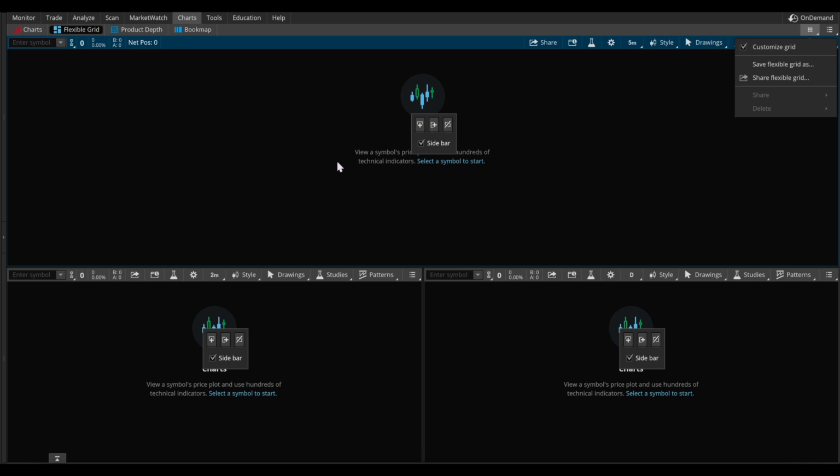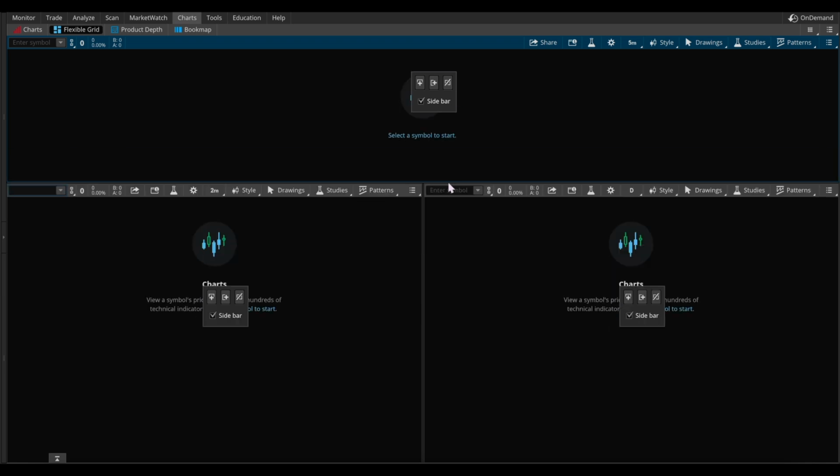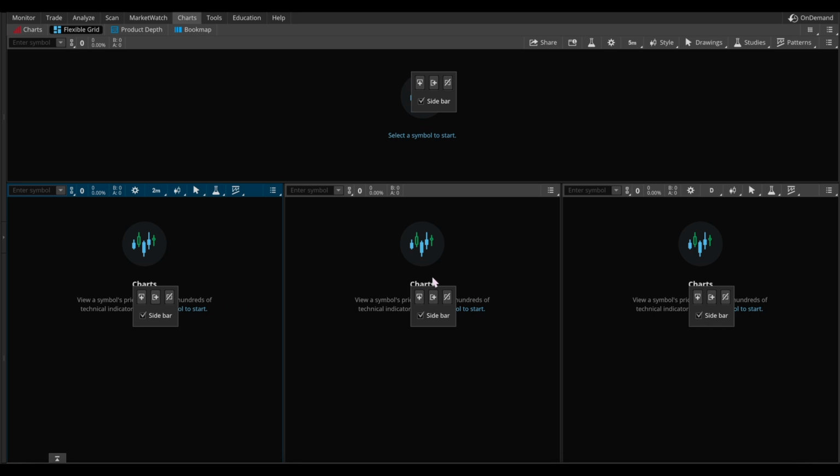So for example, this big chart right here at the top, I can go ahead and add one underneath it by clicking on this button here and you'll see a chart pops up below it. If I don't want that to be there, I just click on this button to the right side and delete it and it'll go away. Same thing applies here at the bottom. Let's say I want to add a chart to the right next to this chart, just click this middle one and you'll see a chart pull up here in the middle. If I don't want this box to be here, I can just go ahead and delete it right there.